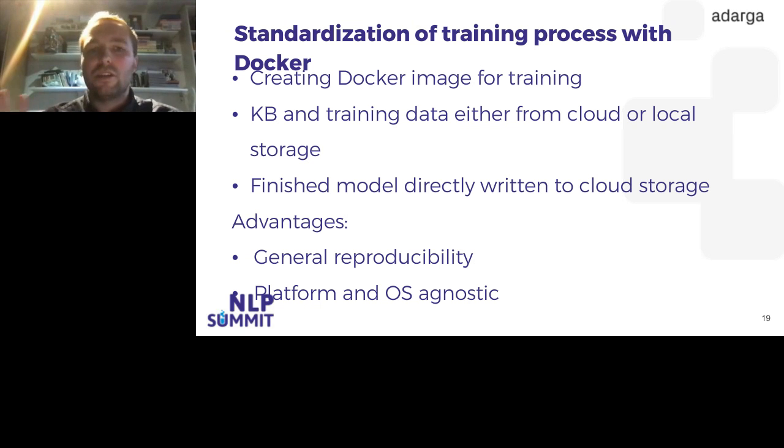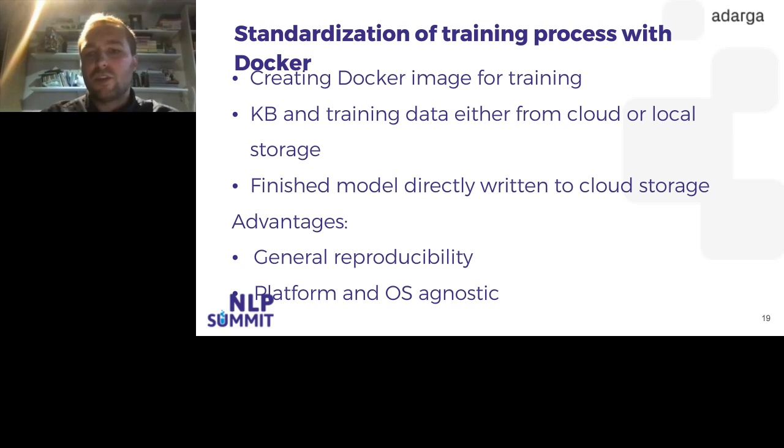Docker is a containerization tool. Not going to go into it that deeply. It's just used to have something that is generally reproducible and operating system agnostic. So it doesn't matter if you run it on your Windows or Mac. You choose an operating system, you choose which version of Python you install, which libraries you install, and everybody can run it, because it knows what it has to have to run it. So it's easily reproducible. There won't be any errors like, oh, I don't have this library, or it doesn't work with that version.